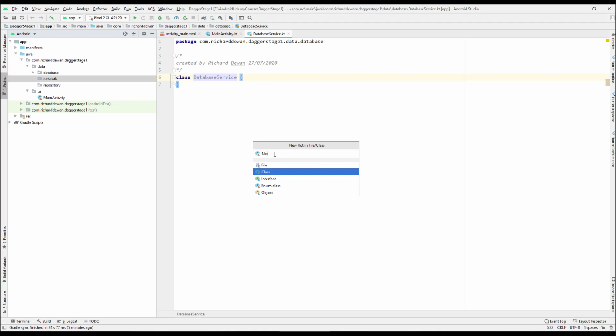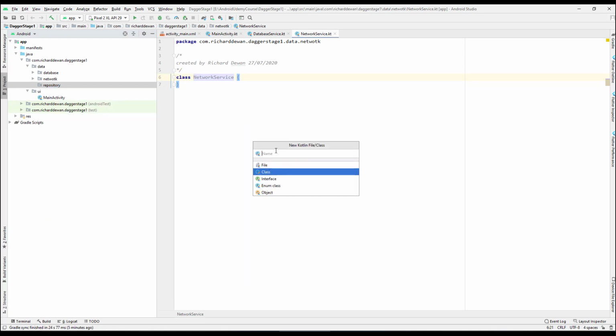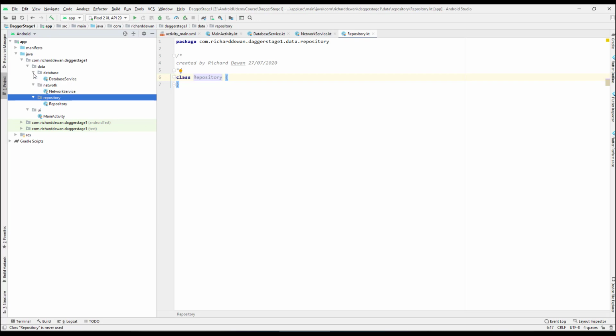So NetworkService is here, and then I will also create one class for the repository. So let's say Repository.